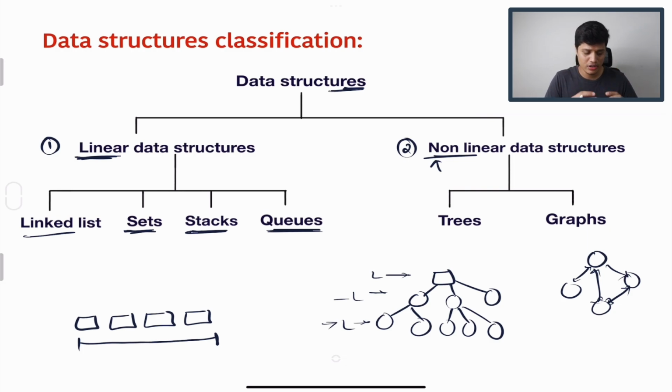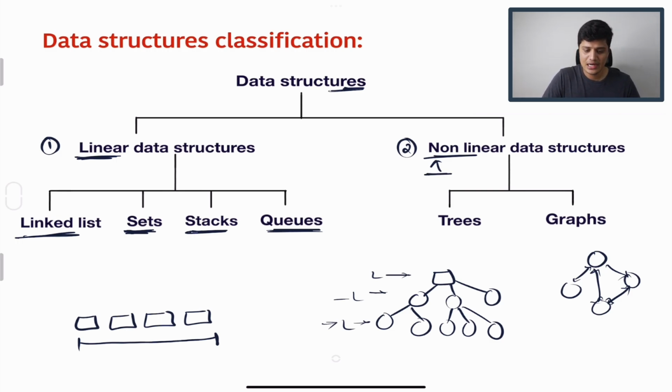At this point of time, don't worry about the properties that I'm mentioning. I'm just trying to give a simple overview of the data structure classification. In the future videos, as we implement each and every data structure, we will first understand each data structure as an abstract data structure, and after that, according to the abstraction we have understood, we will go ahead and implement that respective data structure. Here just try to understand how they are classified.